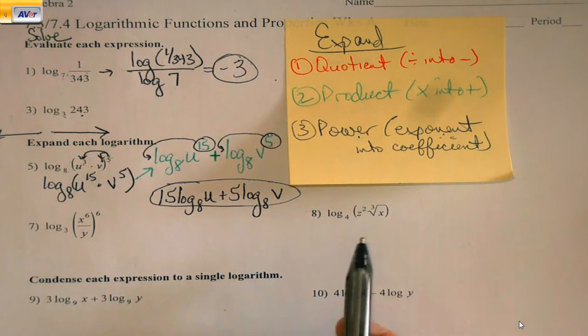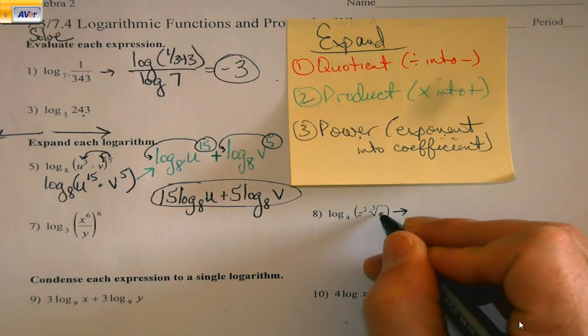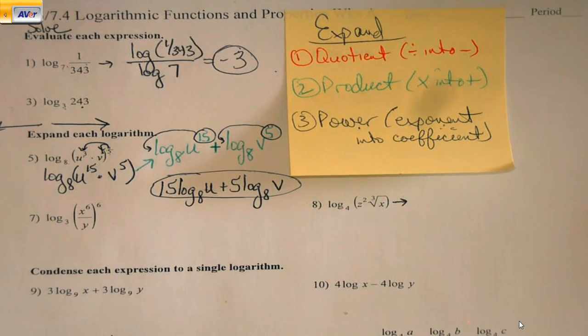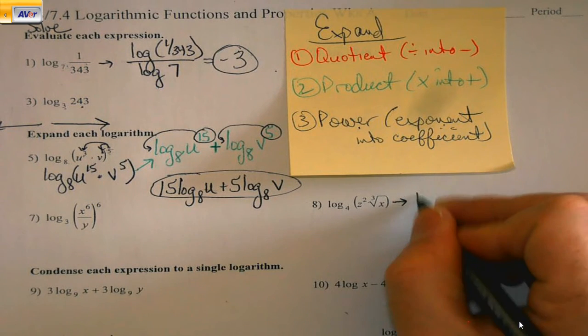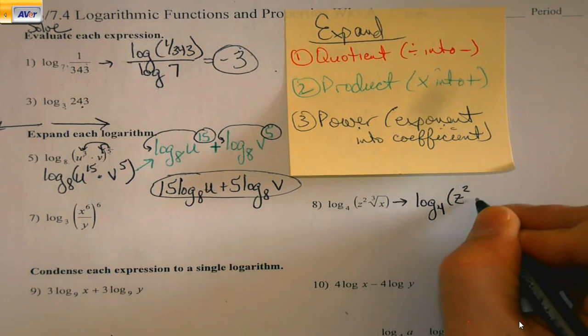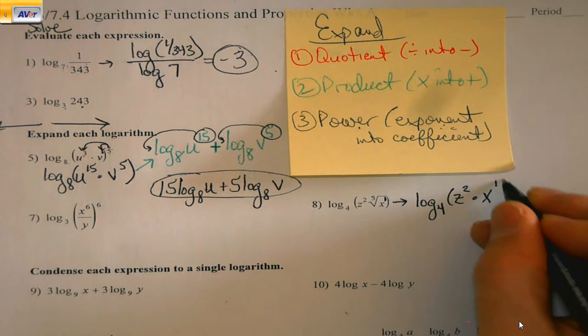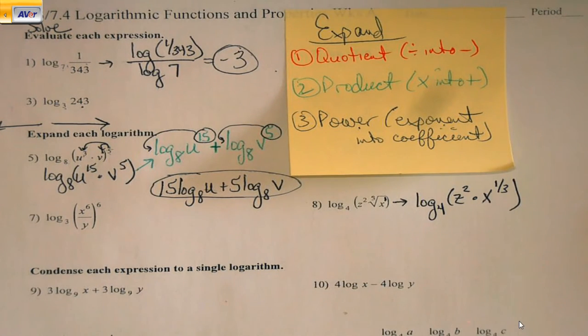Okay. Number 8 was another weird one, so I wanted to step in here for a moment. Because some of you, if you see this radical, that's going to be like, woo, danger, danger. Maybe no need to be. So here's what that's going to look like. So we have z squared times x to the exponent over root. So if I saw a square root, like just square root of x, it'd be x to the 1/2. Because I am going to have to get it into its exponent form to be able to do this with my logs. So I get that written in, and I go, okay, let's roll down the list again.